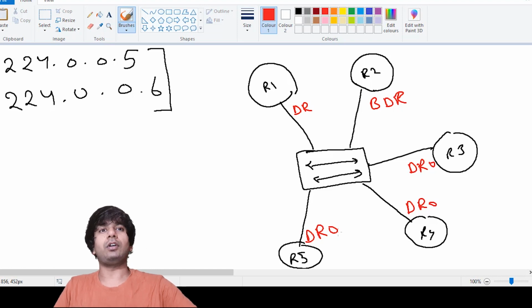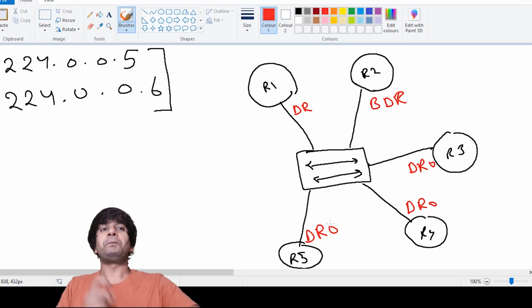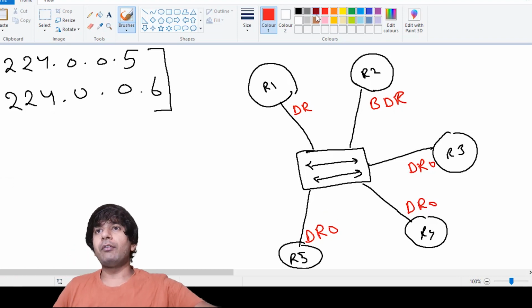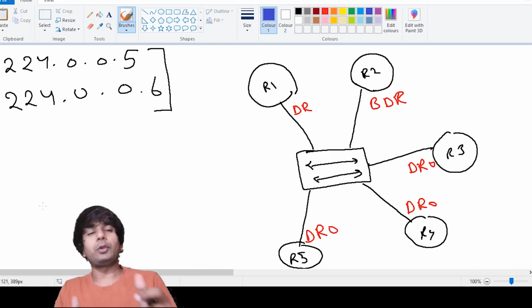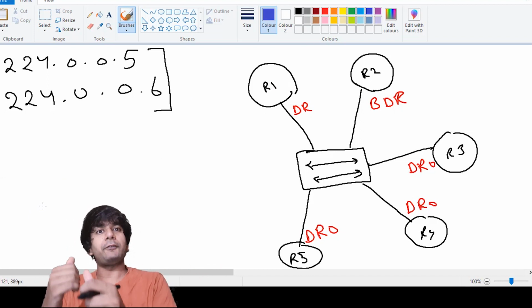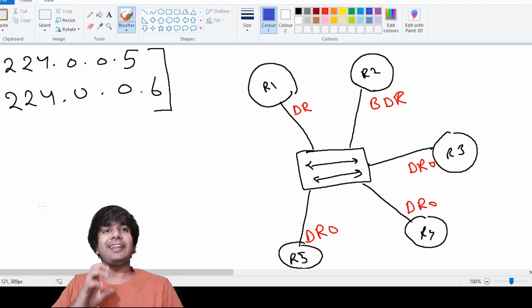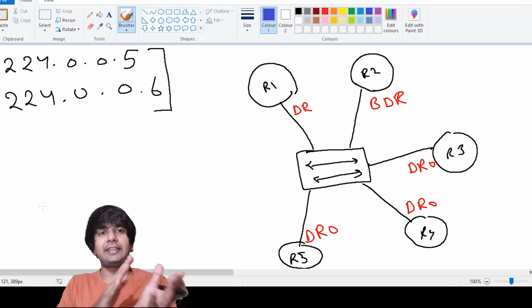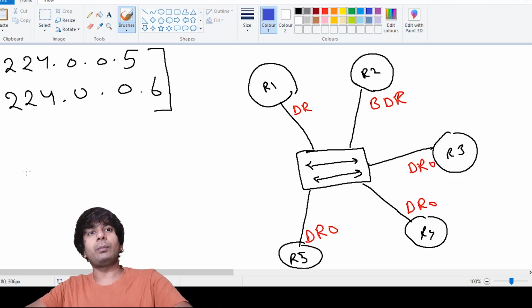Now my question was, when will OSPF send update packets on .5 and when will it send its updates on .6? Always keep one thing in your mind, and listen to me carefully, whether I'm talking about sending or receiving. Most of the time, when I was interviewing people, I have seen them get confused between receiving and sending. These two things are very important, so listen carefully so that you don't make similar mistakes when you face an interview.